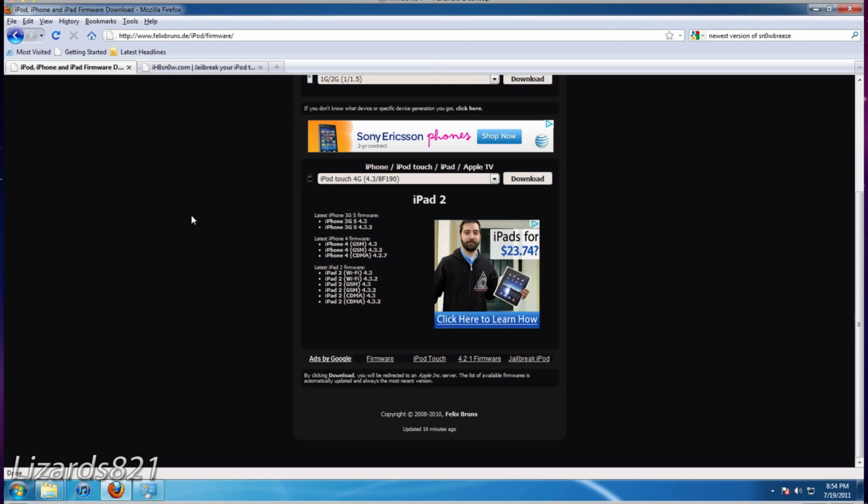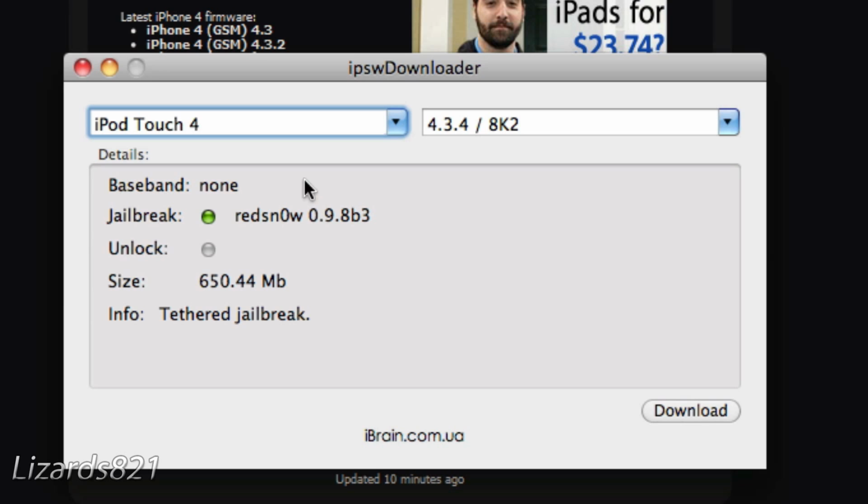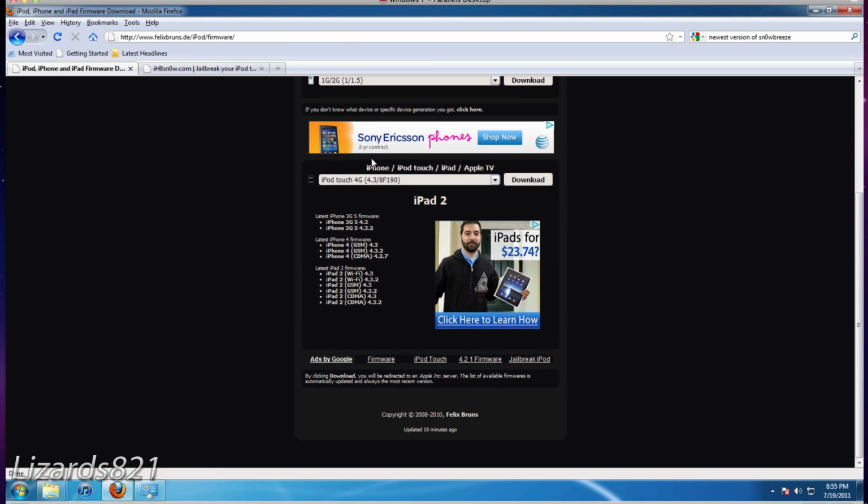Windows is stupid. So the point I'm trying to get across here is go ahead and download that IPSW with a different browser, such as Firefox, Chrome, Safari, Opera, whatever. Or you can go ahead and choose an alternative route and download that IPSW with IPSW Downloader, which is actually, I think, a bit faster. But if you don't want to install a new program, then you don't have to do it. You could just go ahead and do it from the same website here. It's got all the IPSWs, like I said, but don't do it from Internet Explorer. Very simple.